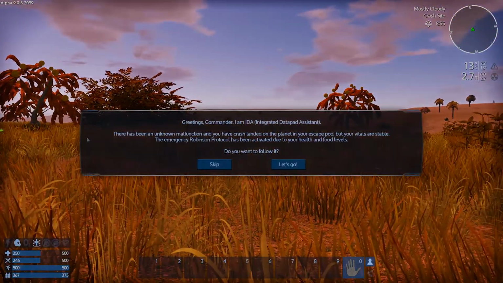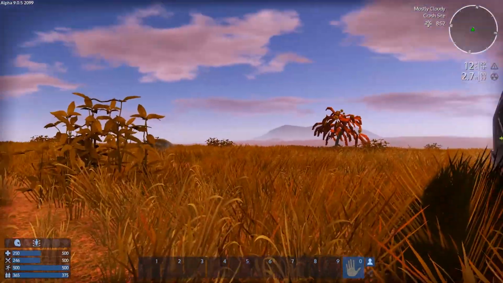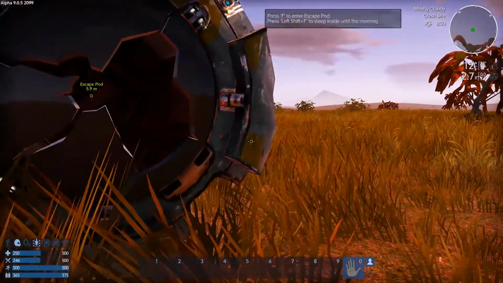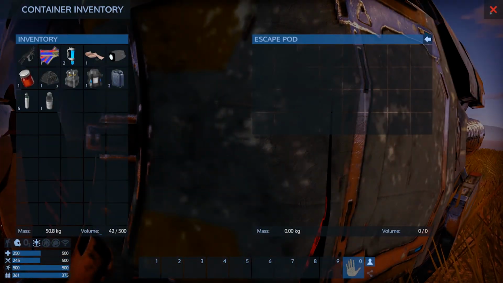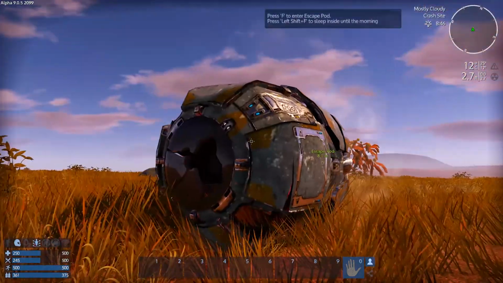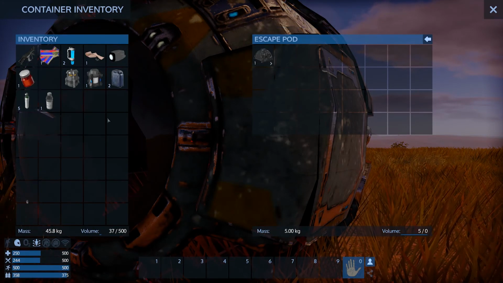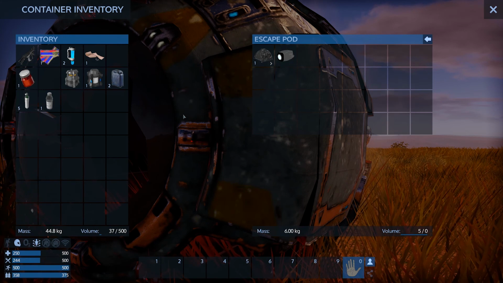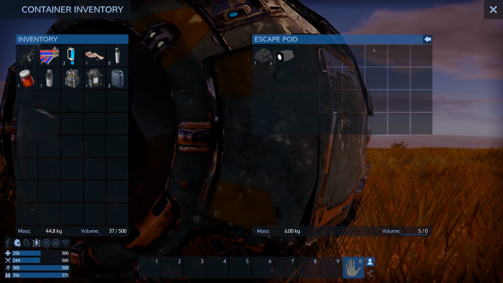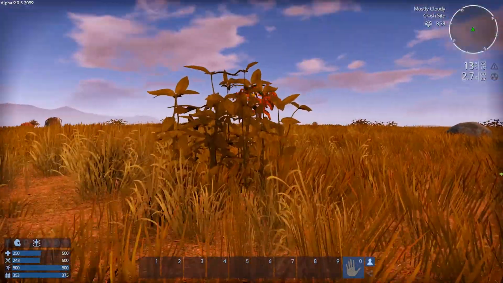Okay, so here's our escape pod. Landed here. I think I'm going to skip this Robinson Protocol. Normally I actually do it just for the extra point, because you get rewarded with some experience, but you also get rewarded with some... oh, look at that. I can sleep in it till morning, and it's going to be storage. So I might use this as a pseudo base for now. For instance, I don't want my survival tent or my flashlight, so that saves me just a little bit of space. So I might just use that as storage for now. Hopefully it doesn't despawn. I don't think it does.